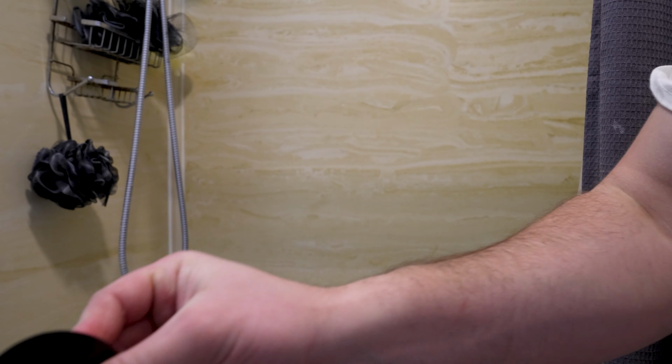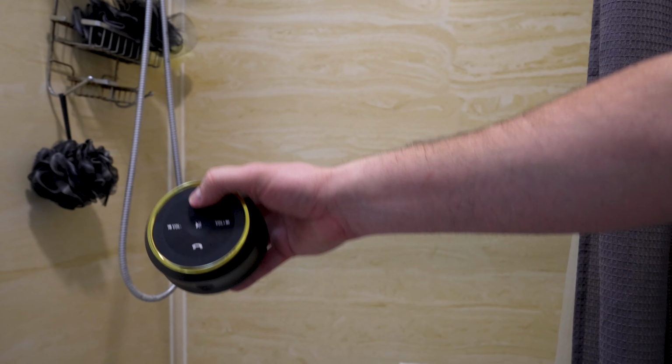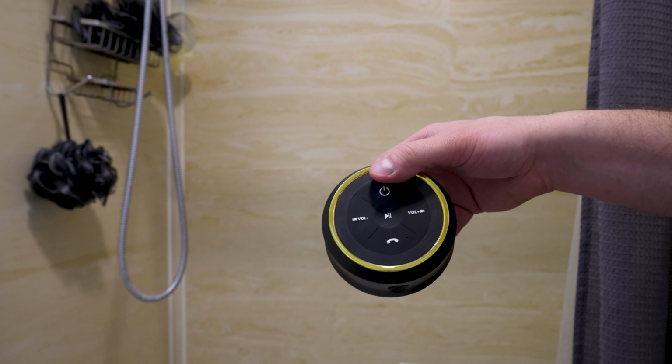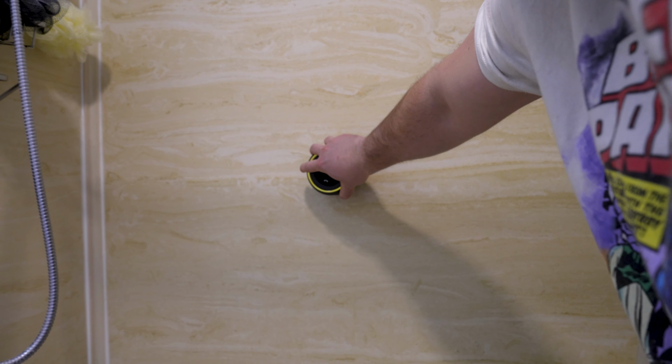But it does also come with a suction cup. So we're gonna try the suction cup method and see if that actually works. And then we'll come back and try out the actual quality. You can see we can also take phone calls right there too, which is a really cool feature. So let's go ahead and stick this on. So we're just gonna try, right there.